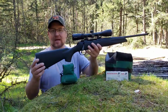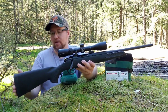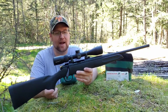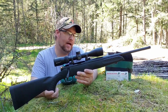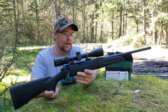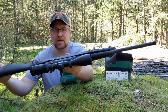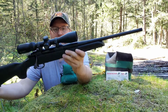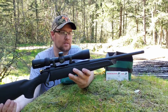It's the compact version, so as you can see, it's pretty short. It's 36 inches long from end to end. The specs say that it weighs 6.5 pounds. Of course, that's without the rings and the scope and without the ammo in it. It feels very solid. It feels heavier than that, to be honest with you. It's got the composite stock, but it feels pretty solid, and there's a pretty good chunk of metal on the barrel closer to the receiver. So it's not super light, and it doesn't feel super cheap, so that's one thing about it.